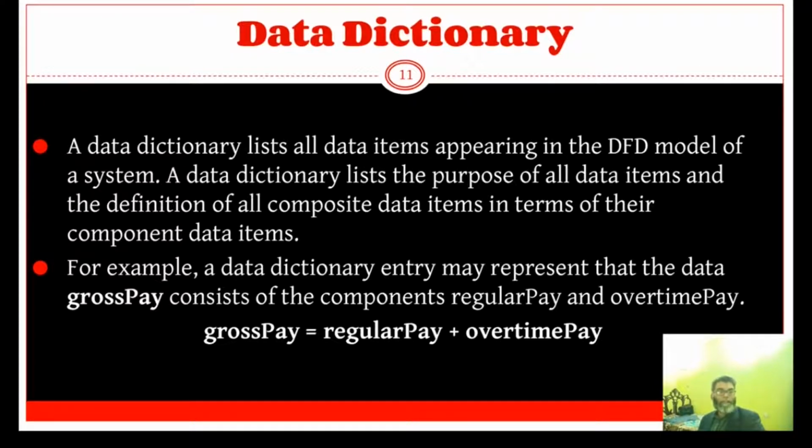Data dictionary has rigorous definitions of all names to facilitate users and system designers. It is frequently referred to as metadata, that is, information about the information repository. It is created alongside the DFD, or data flow diagram, model of the system and is expected to be up to date whenever the DFD is modified.